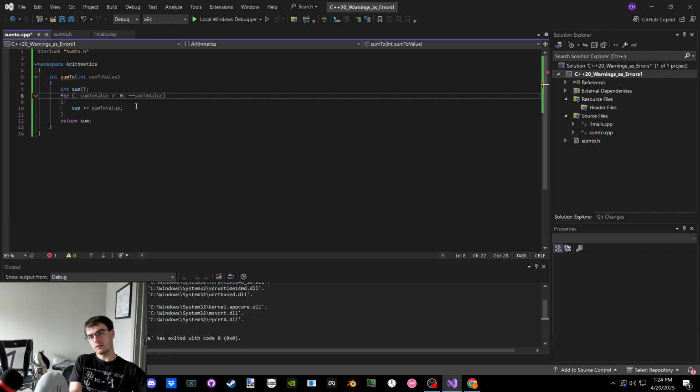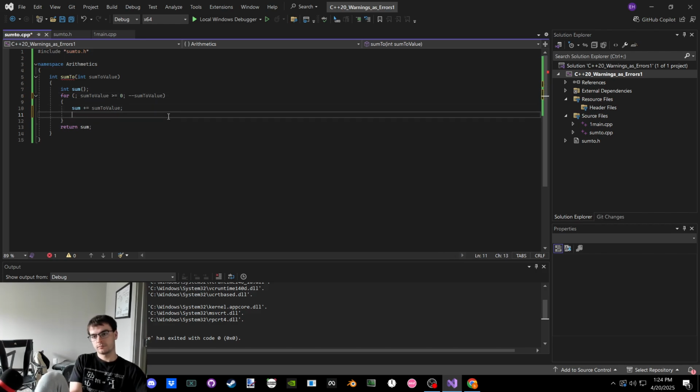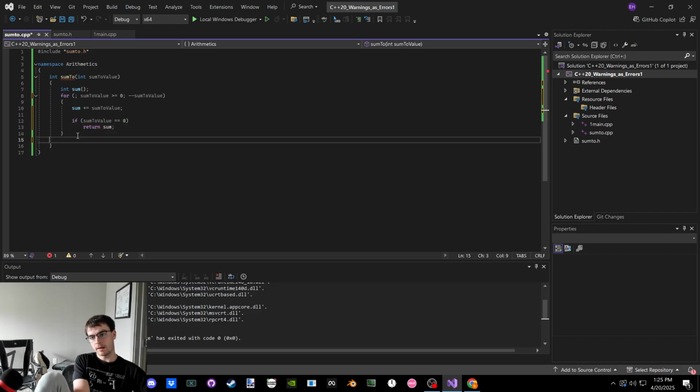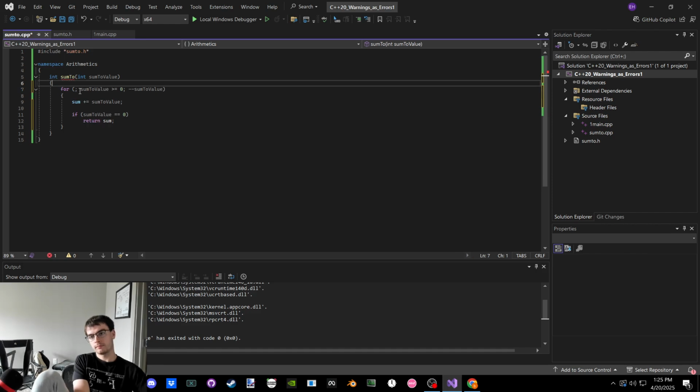We could say equals 0, if sum to value is 0. Oops. Return sum.